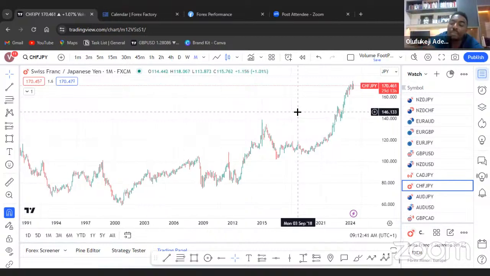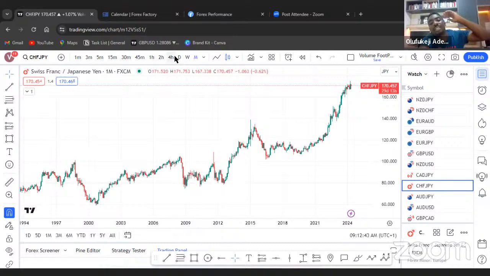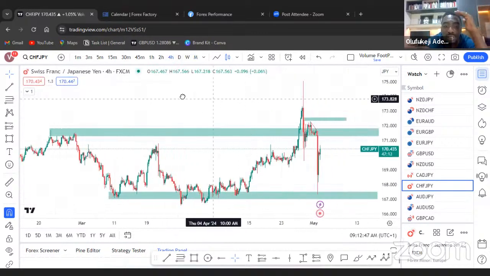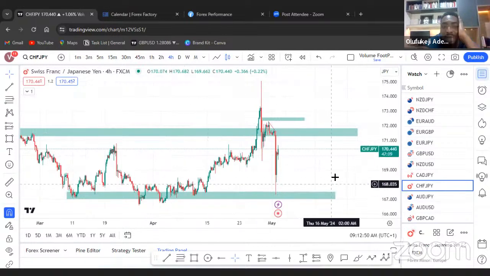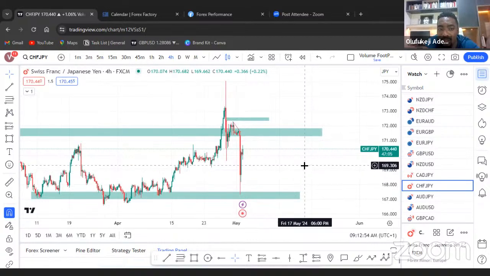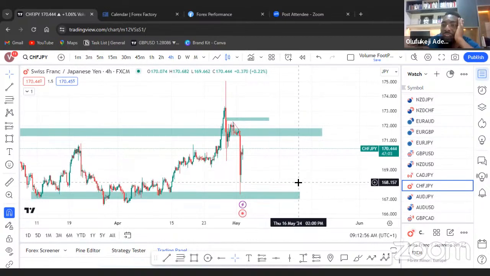All right, so go back now. So we've drawn our box pattern to the upside and box pattern to the downside. That's where we expect price to tap into. And then if it taps into that, we look at those levels, look for any reversal pattern, stopper shocker, morning star, evening star, and then just trade it to the downside.